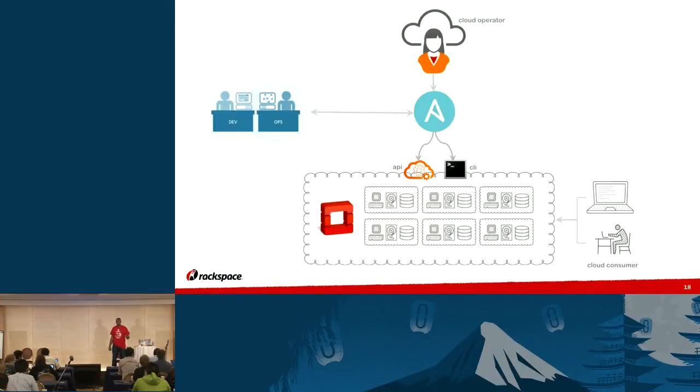This is just a visual view of how I look at dealing with OpenStack and Ansible. You're the cloud operator at the very top there. Through your DevOps team, and you may be part of that DevOps team, you can create a series of playbooks and roles through Ansible. Those playbooks and roles directly interface with your OpenStack cloud, right? So this is a very simplistic view of what we talked about. You can call the API, you can call the CLI of OpenStack. It doesn't really matter, right? And this is just the easiest approach to me for managing my OpenStack clouds.